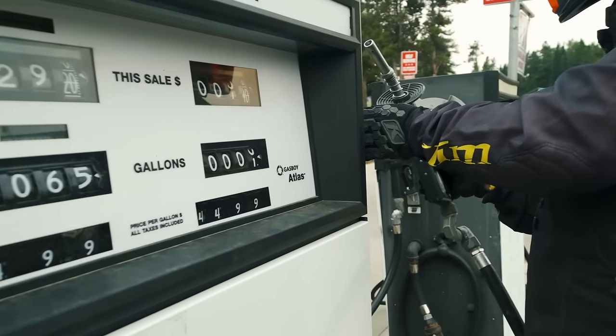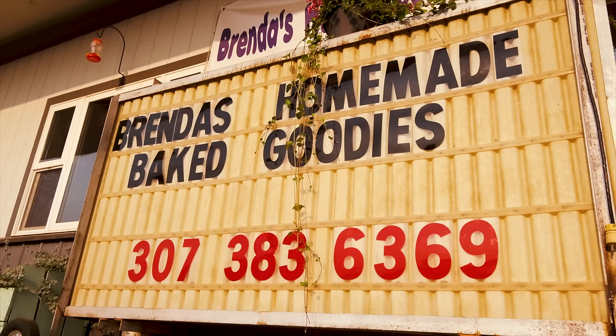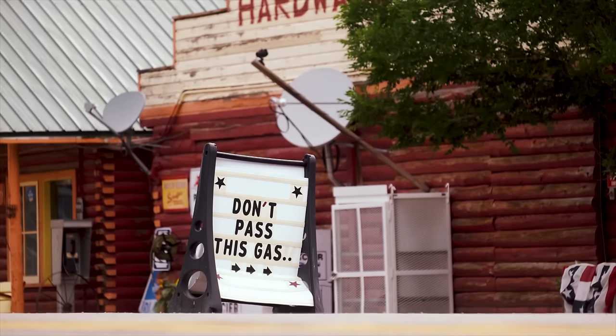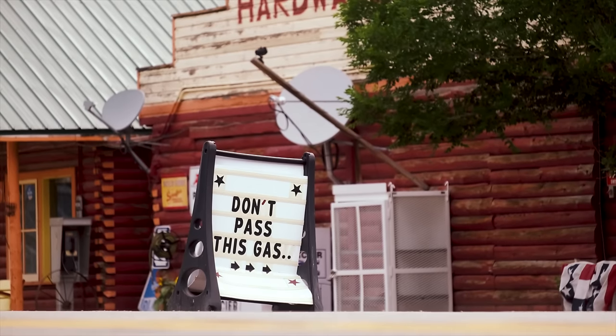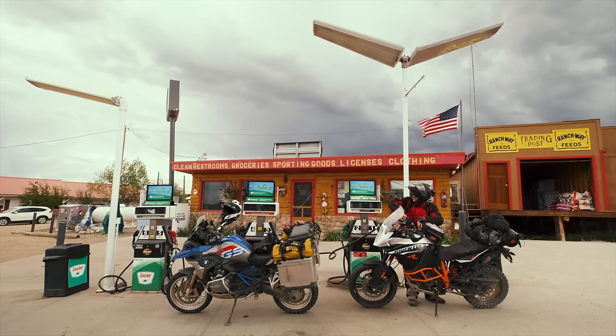Our routes bring a huge amount of tourism dollars to these small, less advantaged rural communities, and it really makes a big impact. And I hope that those locals come to really love it and embrace it and to really enjoy the motorcycle clientele that comes through and spends money at their little stores and restaurants and gas stations. The long-term strategy is to help diversify the state's economy because we want our economy to be more resilient, and the lows aren't so low, and the highs, they can be as high as they want. We just don't want a roller coaster economy.